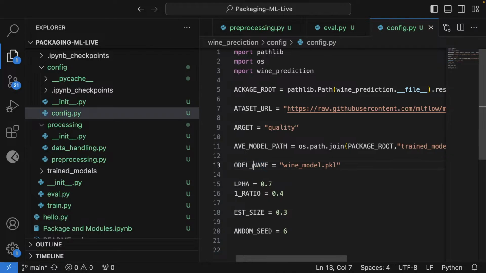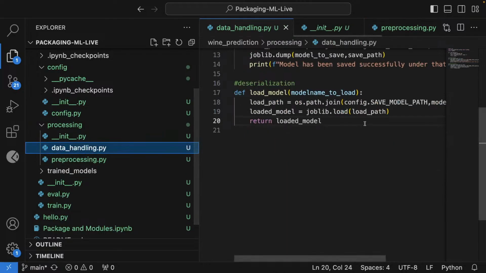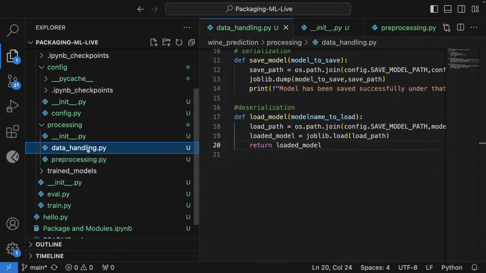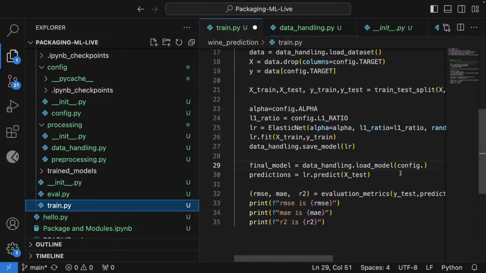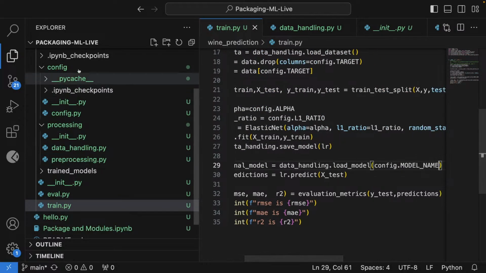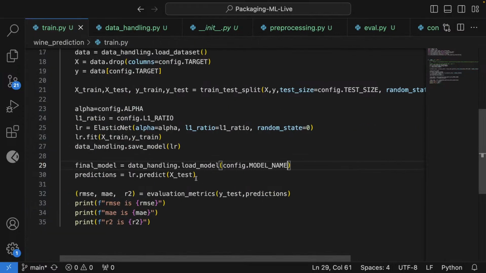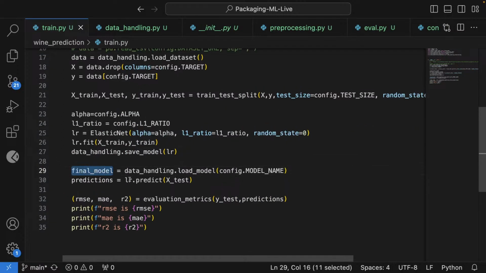So that is config dot model underscore name. Okay, so in this way I'm going to load the model. Now once I load the model, on this model that I've loaded, maybe I'll generate the prediction. Okay, so I have performed the serialization as well as the deserialization. Okay, so this is what I have done.